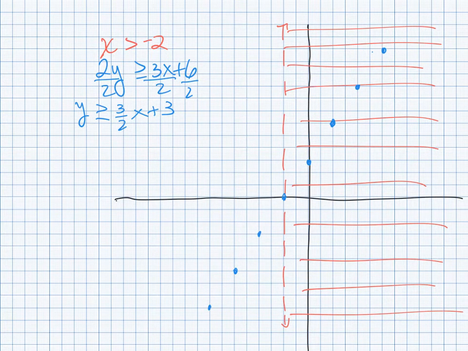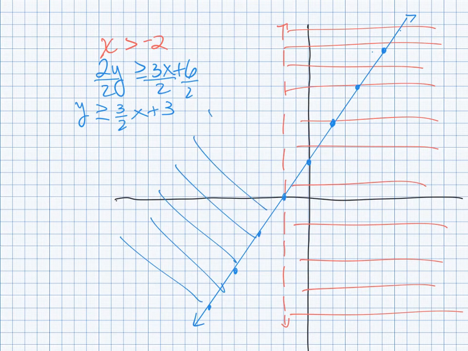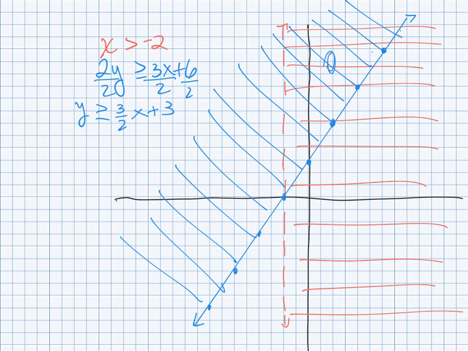So we're going to put a solid through there. And I'll stop until we decide where to shade. So where is y greater than or equal to? Is it above the line or below the line? Above. So there's not plaid yet, but we're getting there. Now the plaid begins. So the answer is going to be in this little triangle up here, right here. That's where the answer is going to be, but you're going to give me that as the answer, okay?